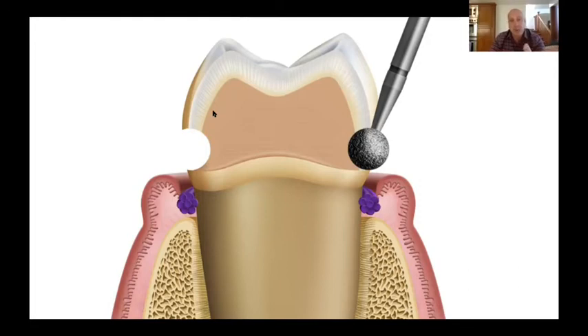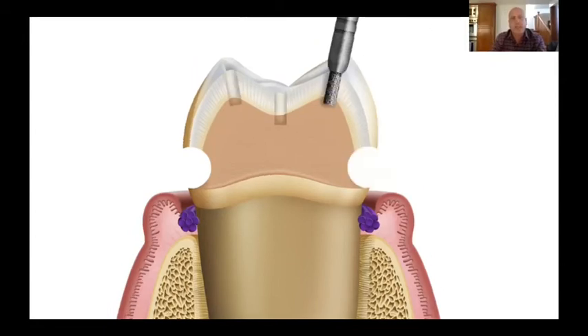I got this idea out of a 1940s prosthodontic textbook — back when they were using steel burrs and belt-driven handpieces to use this for the margin. It's the only time I've ever seen it referred to in a prep, and I tried it one day in the operatory on a patient. I looked down with my mirror at the end of my prep and was blown away by how good it looked, because I had never prepped a margin that good before. If you're just going to take one thing from this webinar, it'd be using this round burr to prep the margin — and prep it early in the prep technique.